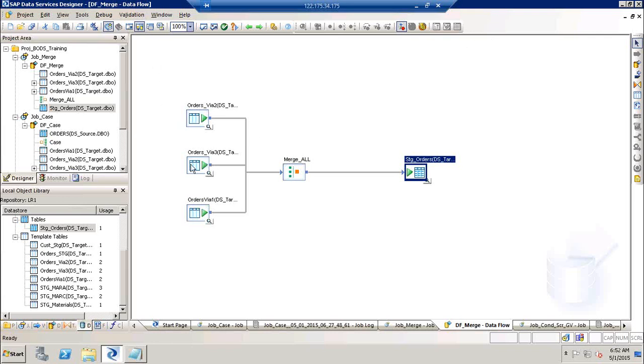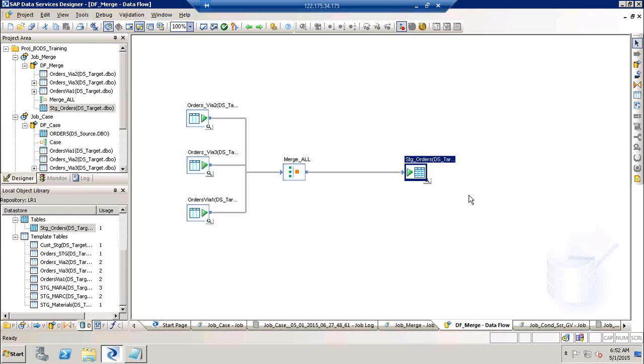So let us say I'm pulling in 3 tables and I have to move the data from these 3 tables to one target table. Now I have to concentrate on what my business requirement is. Do the 3 tables need to be joined and loaded into the target, or do they just need to be merged into a single data set and loaded into the target?